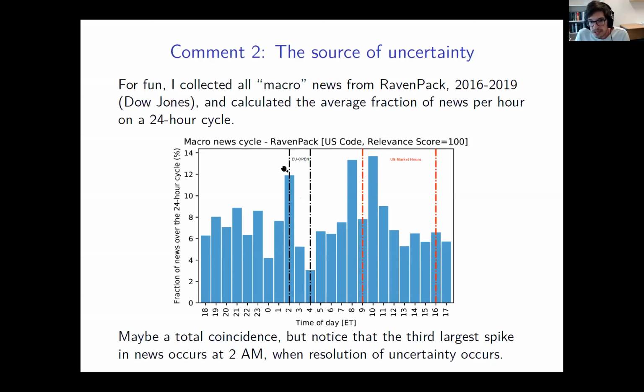And I was really surprised to see that there was an increase in news at 2 a.m. So it's possible that a lot of news comes out overnight, and this spike in news at 2 a.m. helps to resolve the uncertainty that came beforehand. It could be interesting for Dima and Oleg to dig into this a bit more, to see what kind of news this corresponds to. If the authors want, I can share with them the data and my 10 lines of code that generate this little figure.